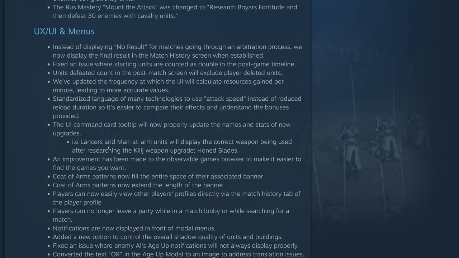Units defeated count in the post-match screen will exclude player deleted units. Good. We've updated the frequency at which the UI will calculate resources gained per minute, leading to more accurate values. Wonderful. Really good. Standardized language of many technologies to use attack speed instead of reduced reload duration, so it's easier to compare their effects and understand the bonuses provided.